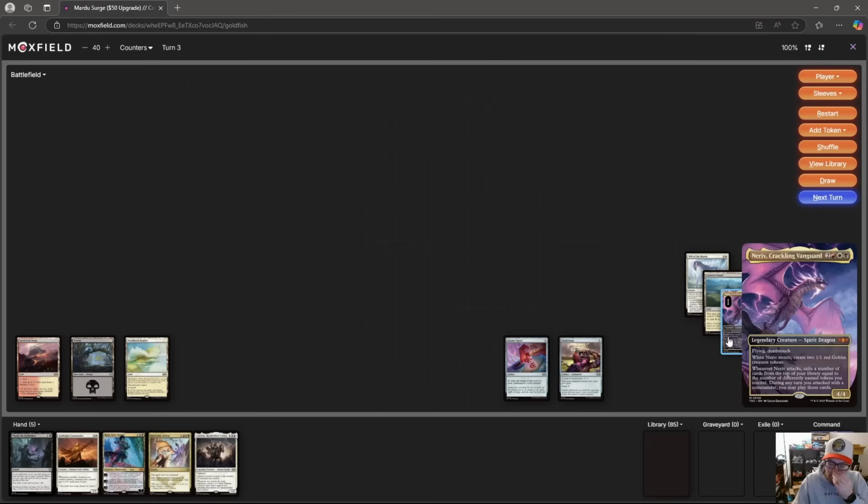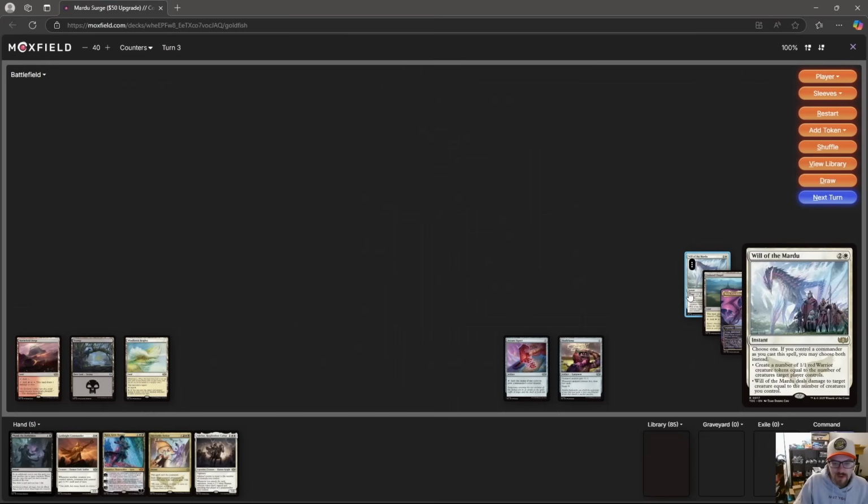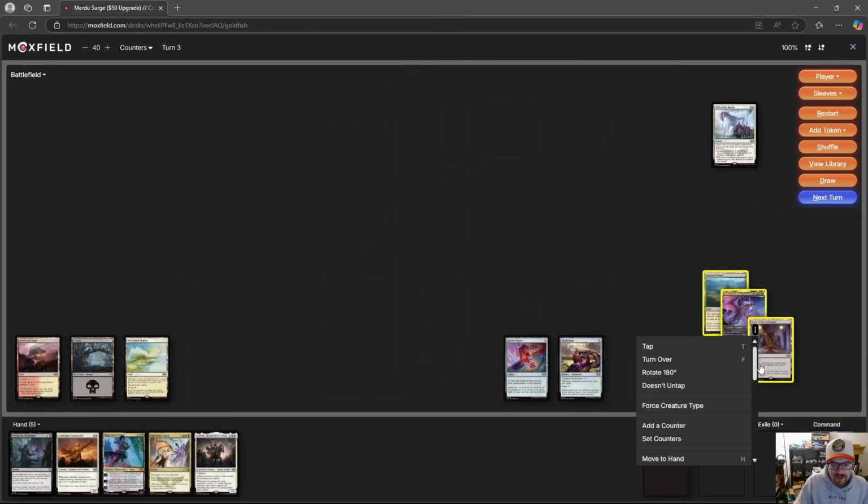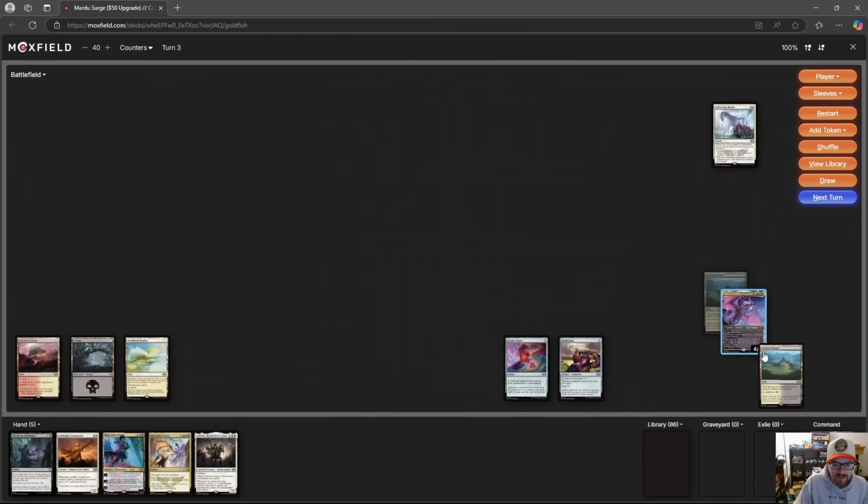I like this commander deck version of Nariv is interesting. Whenever it enters, it makes a couple tokens. Then whenever you attack, you get to search for some cards. Will of the Mardu's fun. It can make you a bunch of warriors or deal some damage out. I think I kind of like the Will of the Mardu there, just so we know it's there, and now we have options for it.